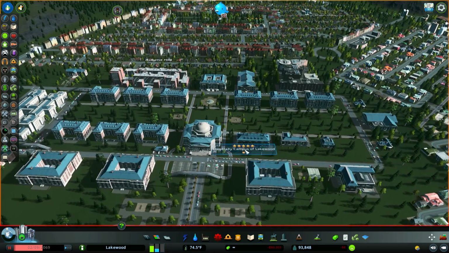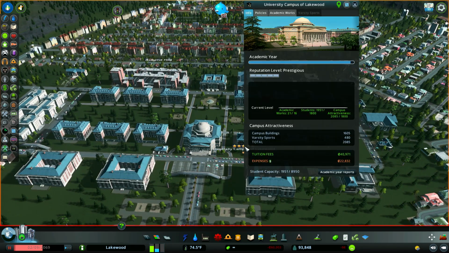And there really is a really cool way of doing this. Let me show you. This is a 5-star. I have nothing on here right now. Oh, because we're maxed out. You level up your campuses based on academic works, number of students, and campus attractiveness. Now, in this case, we've maxed out on each one. It goes 5 different levels, 5 stars, and we hit the prestigious level.